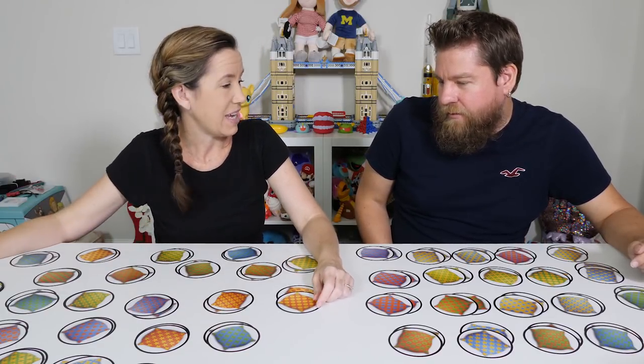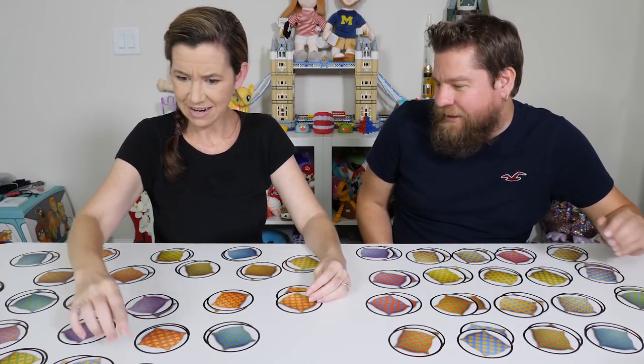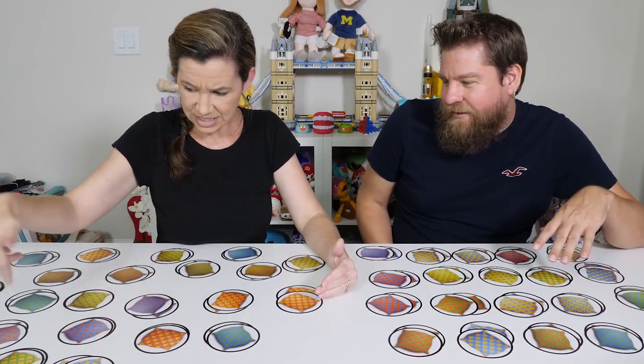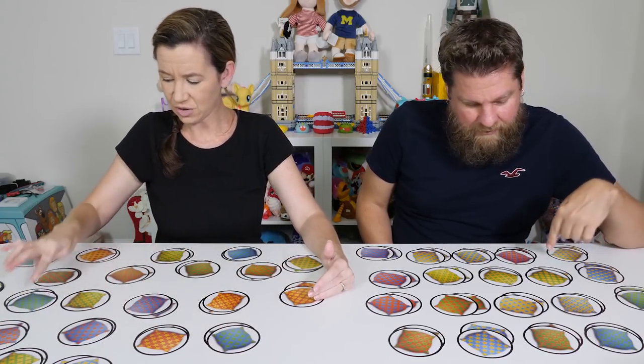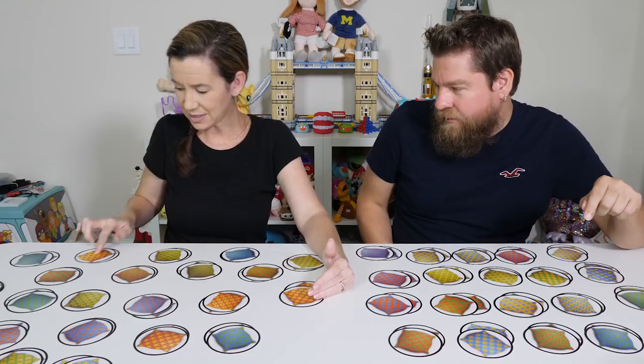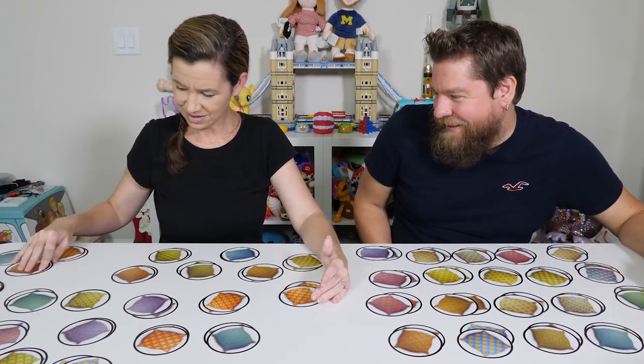All right, how many? You've got 22. No, this is your pile. Yeah, there's 22 here. 1, 2, 3, 4, 5, 6, 7, 8, 9, 10, 11, 12, 13, 14, 15, 16, 17, 18, 19, 20, 21, 22, 23. Ah, I won. Did I count that right? Yes.